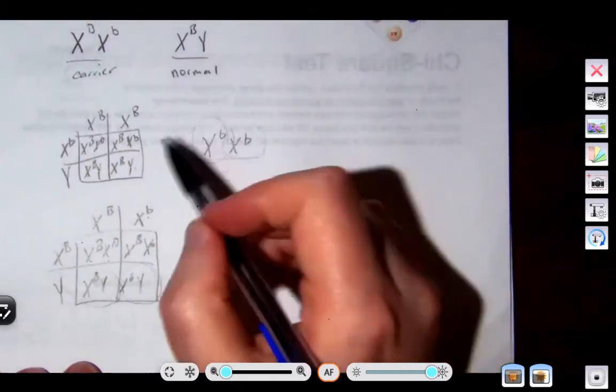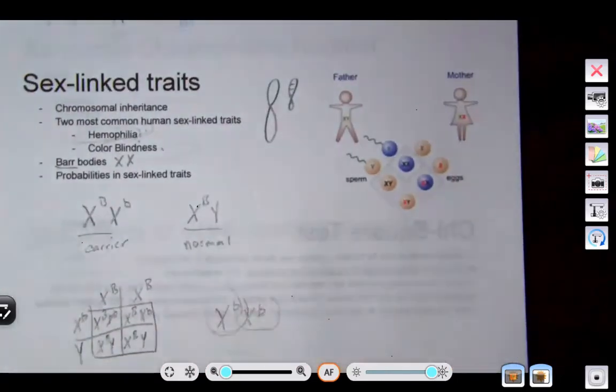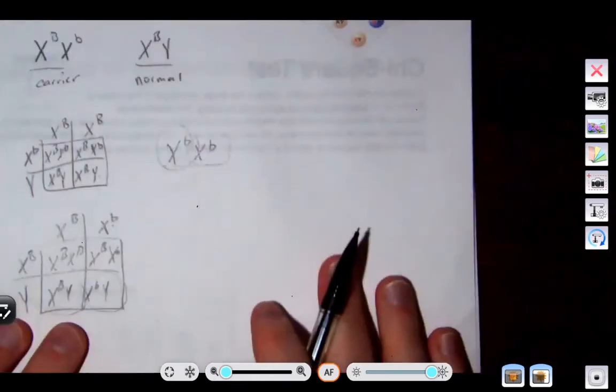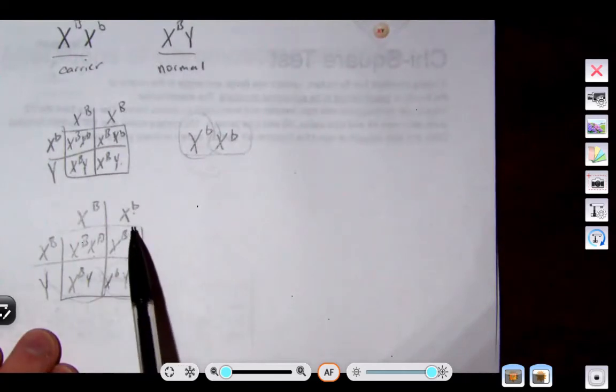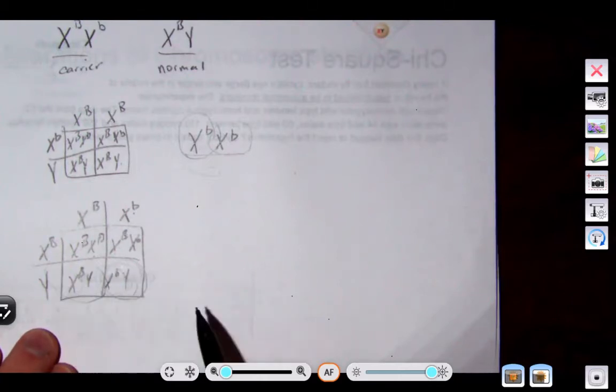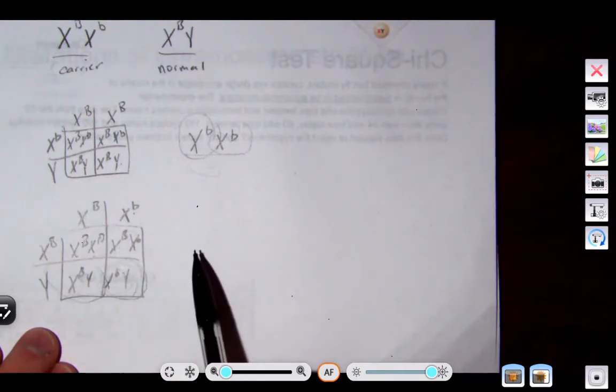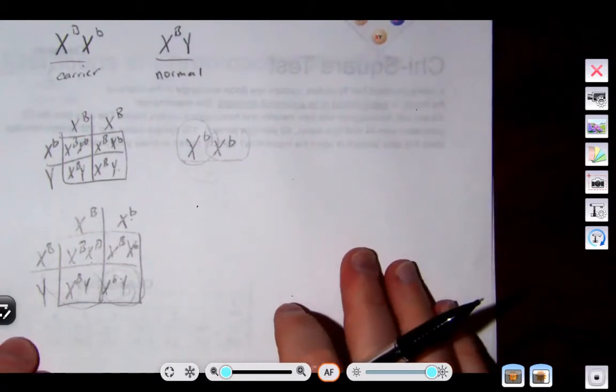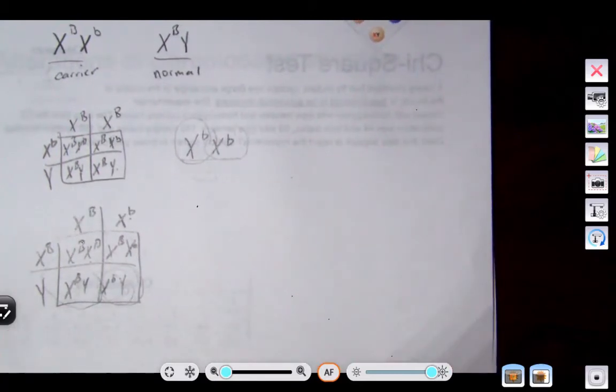The reason I mention these probabilities is because eventually you're going to be asked to do a chi-squared. If you're looking at a sex-linked trait, and in this case the males have it, so 25% of the males have it, 25% don't, you could be like, oh, hey, 75% of the females were normal but 25% were not. That tells you something else is going on. So you just have to pay attention to percentages. When you do your chi-square, it's like, oh, that's right, I'm doing a sex-linked problem. I need to use my X's and Y's and figure out my numbers from there. There are a number of practice problems, and I'm pretty sure we're going to be looking at one on Wednesday in the FRQ section.